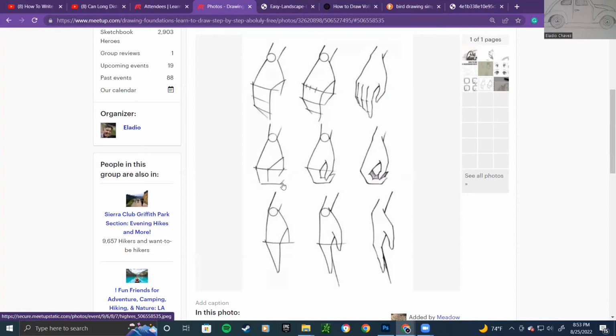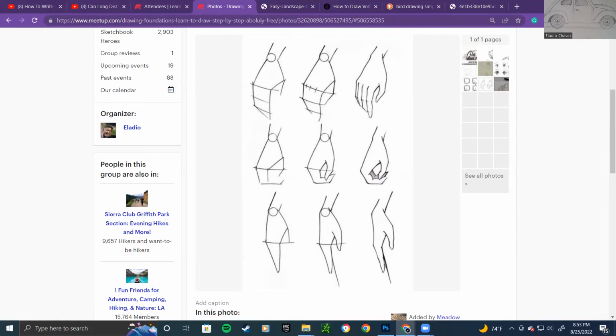All right, so a couple things to understand when you're drawing hands is that the biggest part of the proportions is that the hands are two parts, and they're pretty close to being the same size. The palm and then the fingers. So those are the two parts. You have the palm and then you have the fingers.